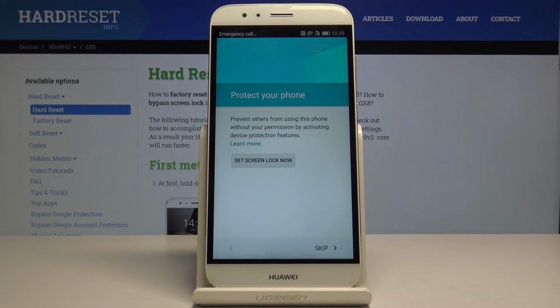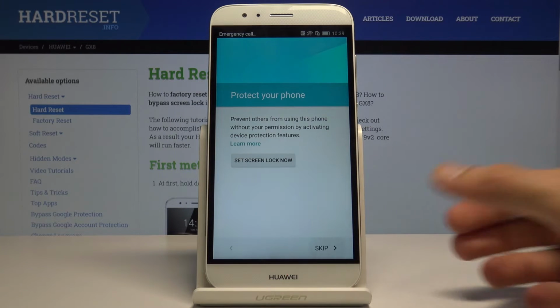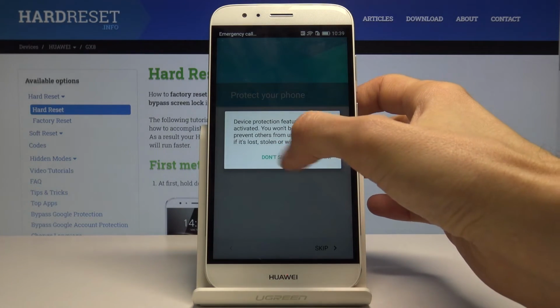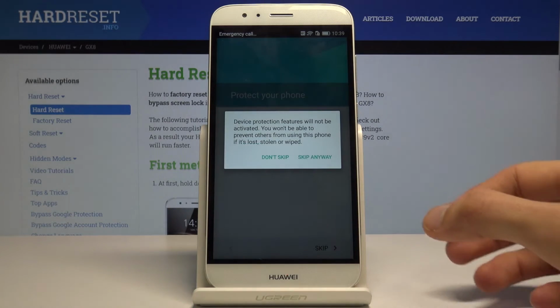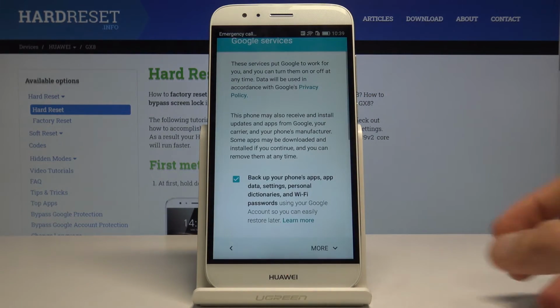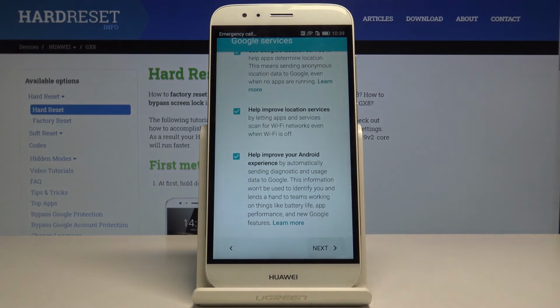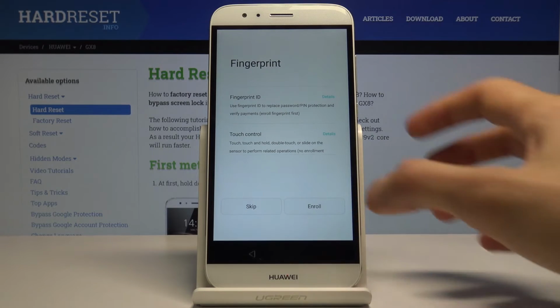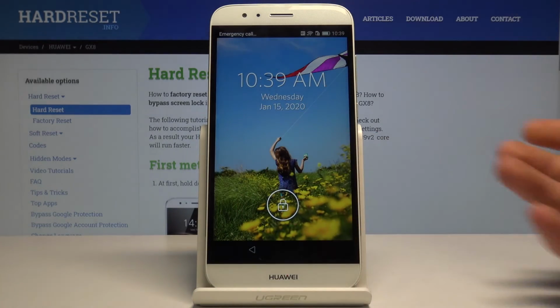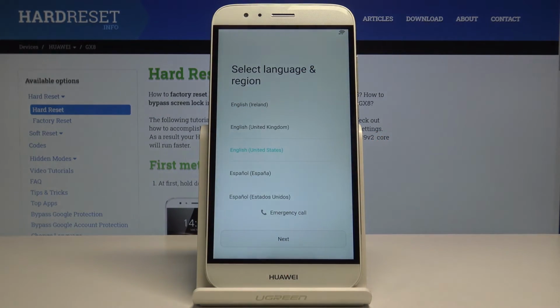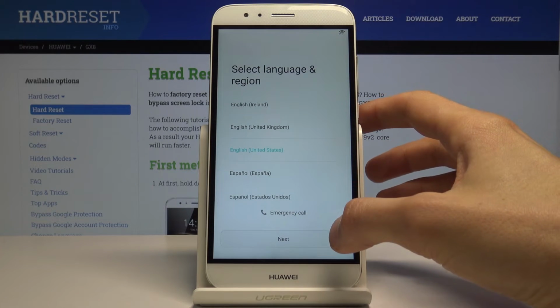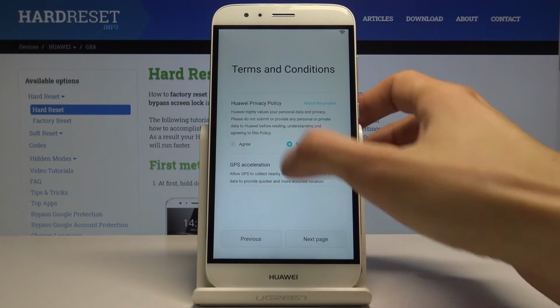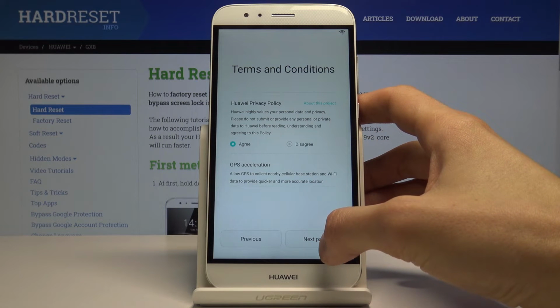For me this time it just went through, so I'm gonna again skip whatever it asks me. Skip anyway. Skip, and there we go. But as you've seen, there was also no verification. Well, never mind. So it apparently went back.